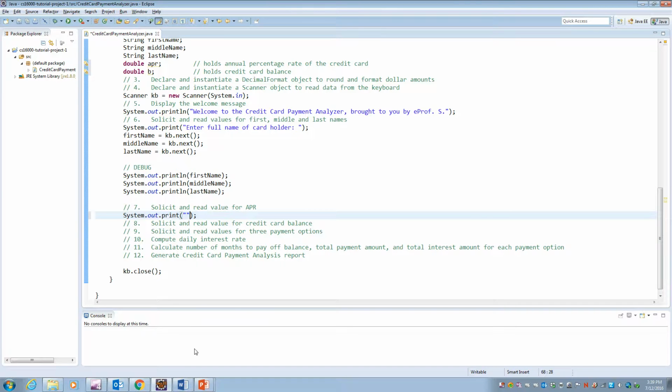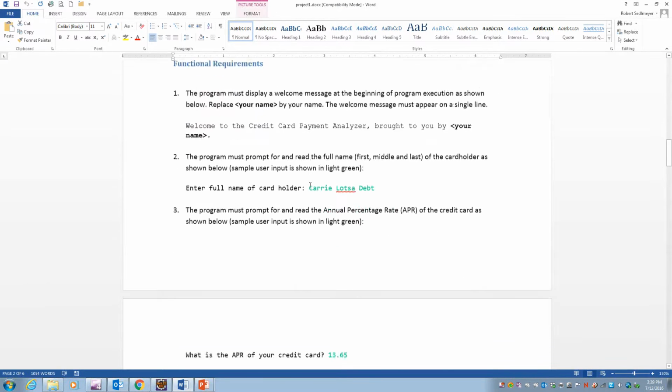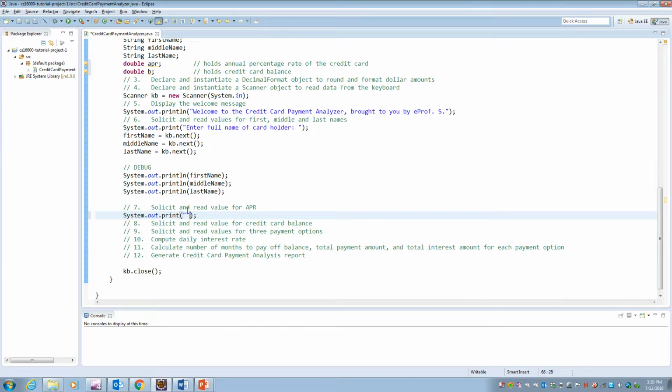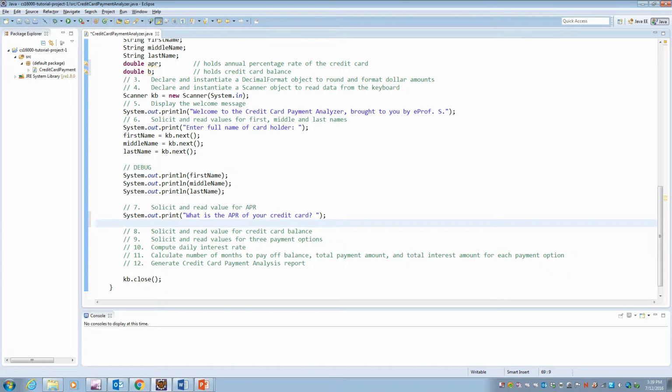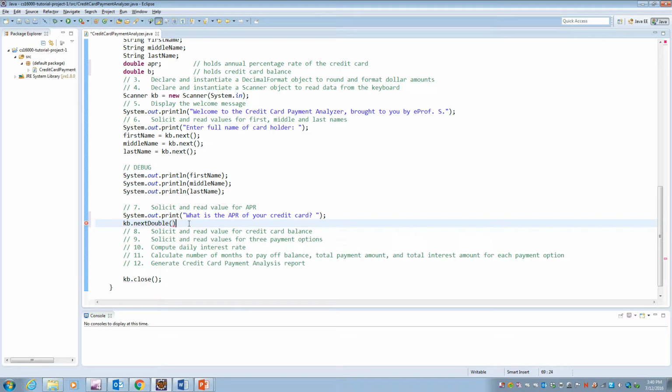And again, we'll go back to our assignment, and I'm going to take the prompt right from there, copy and paste it in, and then, to read a double, of course, from the keyboard, we're going to use nextDouble, and we'll let Eclipse put that in for us. And we're going to take the double that's returned and put it into our variable APR.